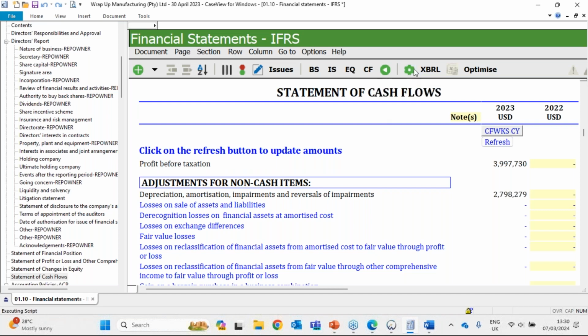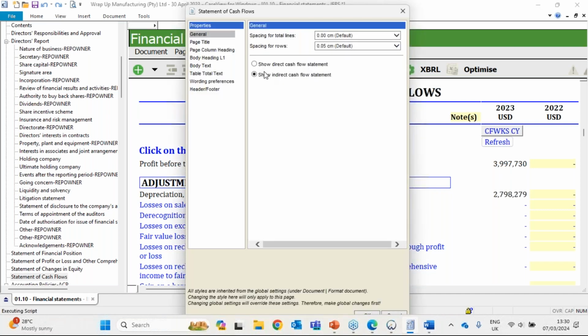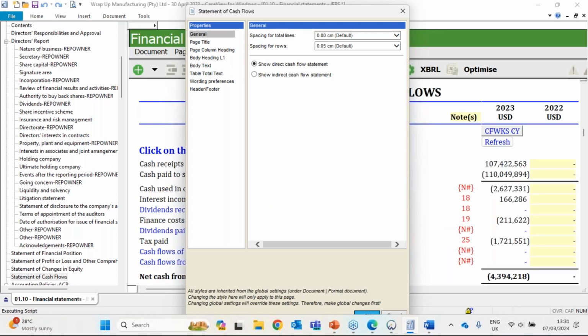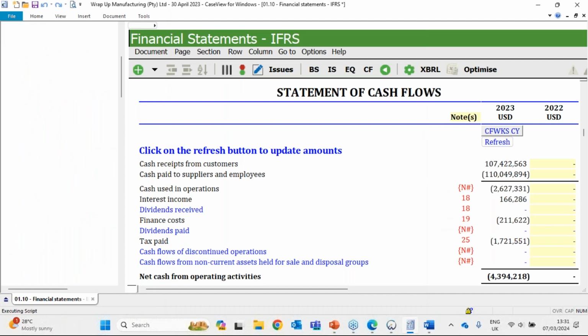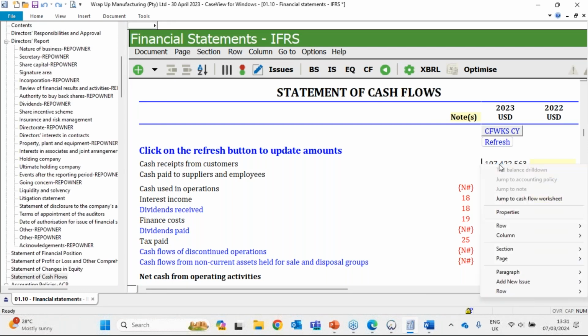Then select settings and format, that green cartwheel, and jump back to my direct cash flow statements. Right. Now, your question is, is it possible to know where Caseware draws the cash receipts from the client?